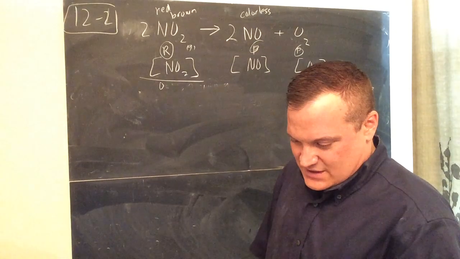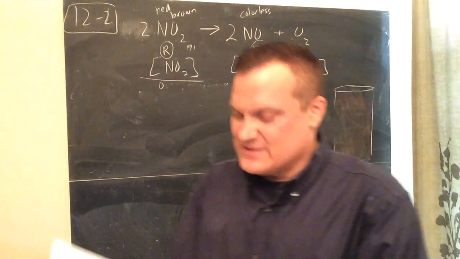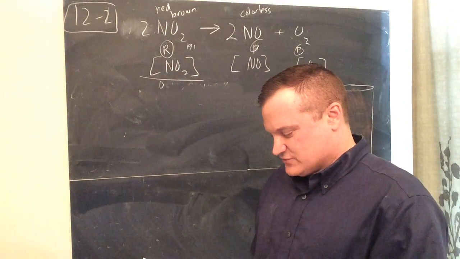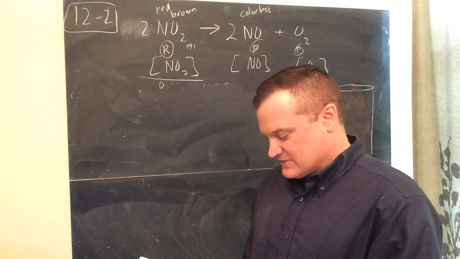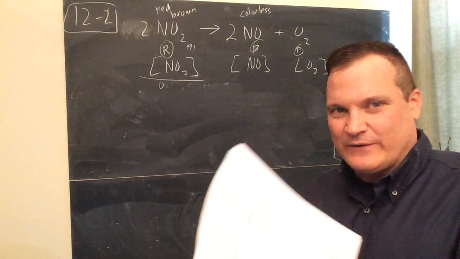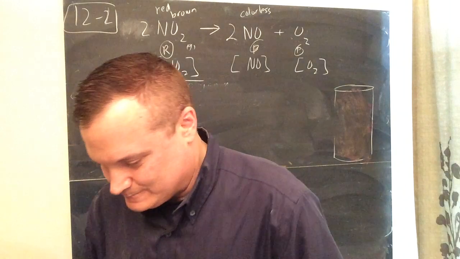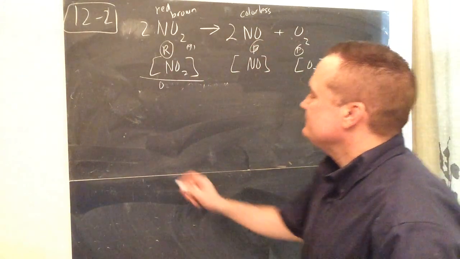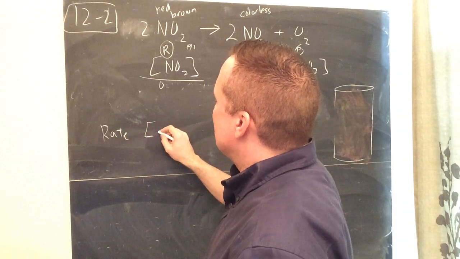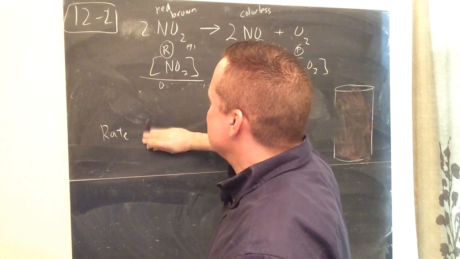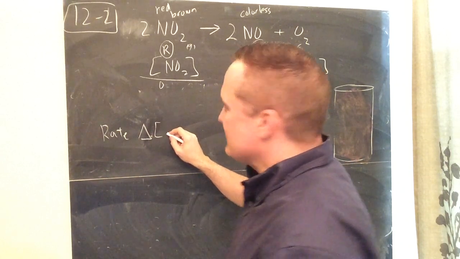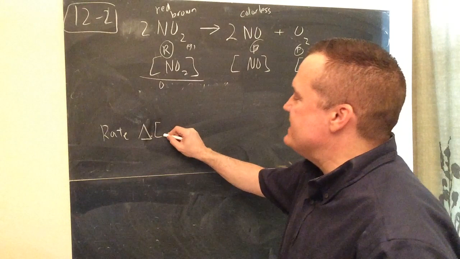Okay, it says at the top of this page, calculate. First of all, it says calculate the average rate at which NO2 gas changes in the first 100 seconds of the experiment. Now, let me talk about how we get reaction rate in an experiment. Rate is the change in the concentration, right? So change means delta. Change in concentration of, we'll just say the reactant. Now, in this case, we'd use the letter A.